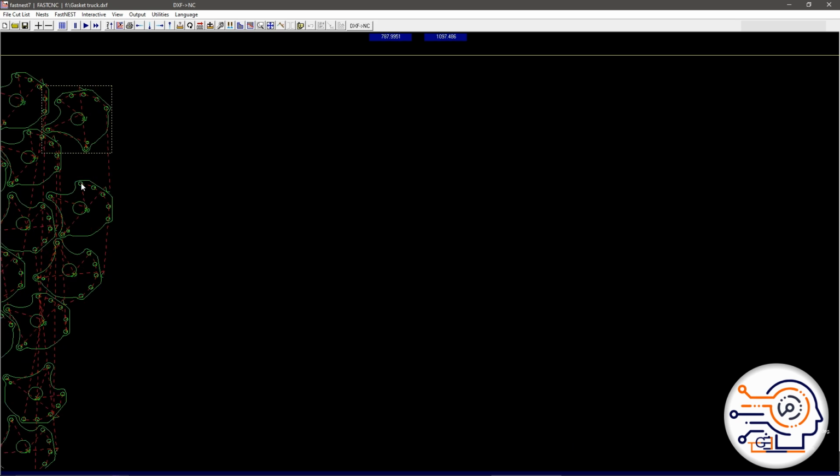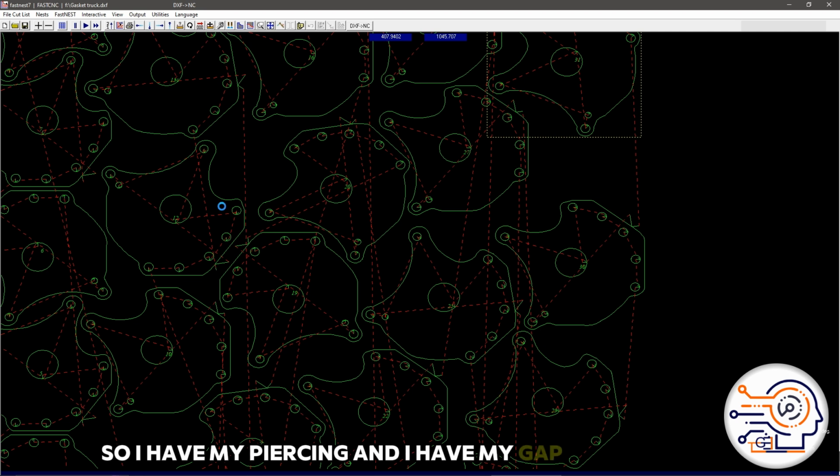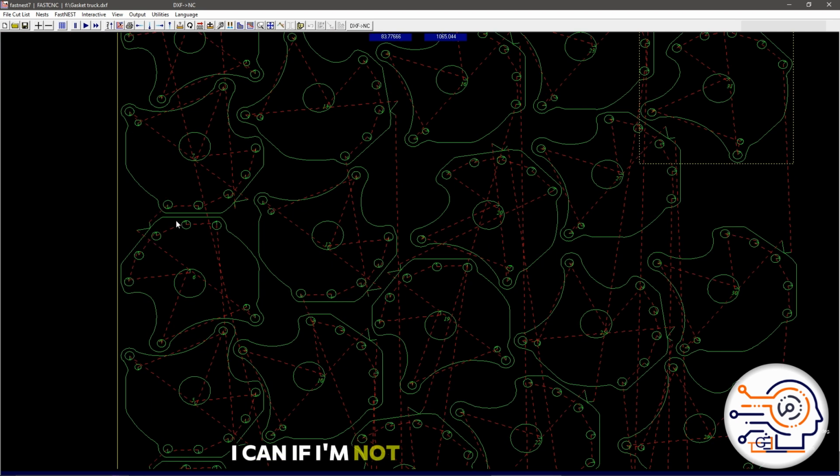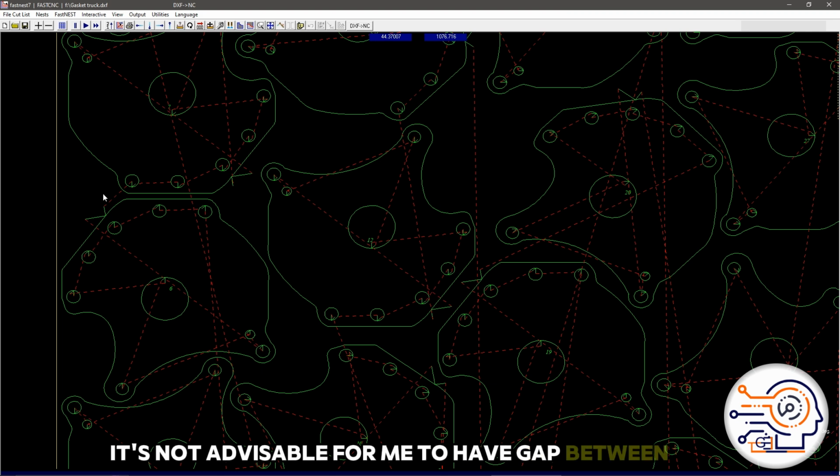See it. So I have my piercing and I have my gap from the plate. If I'm not okay with the piercing or the gap from the plate, I can increase it. Now it's not advisable for me to have a gap between parts.